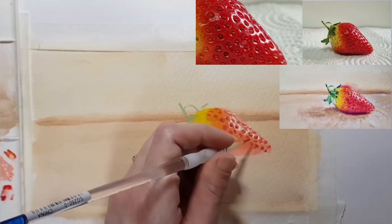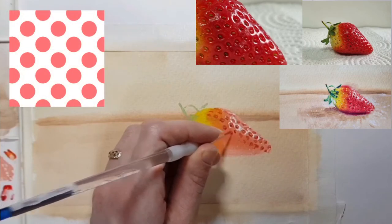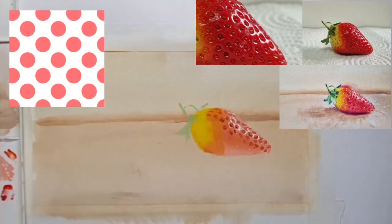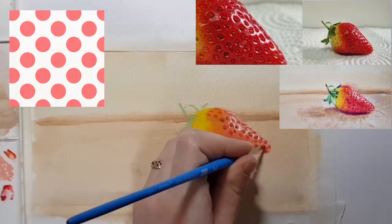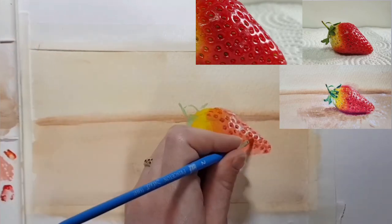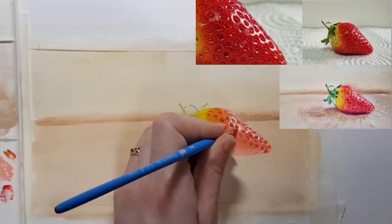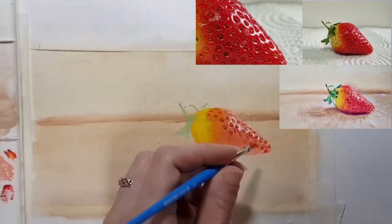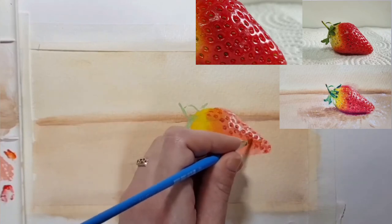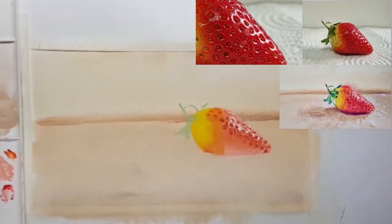In this stage, the sockets and their surroundings look more like a polka dot pattern than a strawberry. The areas around the sockets have light and shadow too. So I added red paint over it, but I kept some areas that are lighter in the color of the base layer.